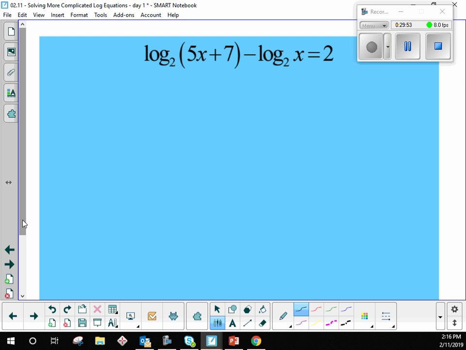Make a division problem, dividing the logs? Sure. Is that what you said, right? Yeah. Okay, that's right. How would I do that? What would that look like in the next step? Because you see the minus, and you might think to yourself, oh, I have to divide. Divide what? By what? Like, how does that work? 5x plus 7 over x. So we compress this into one.